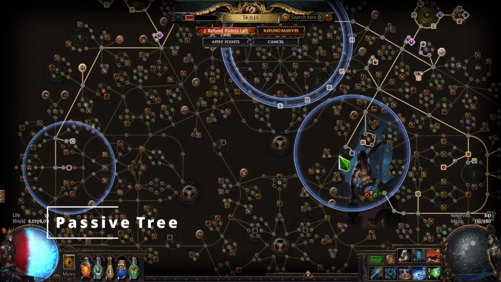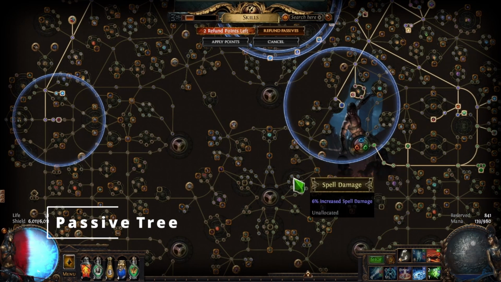So once you get up to 94, come down here, spec over this way, and then after that, you'll want to come over this direction, and then come down and grab this jewel socket down here.